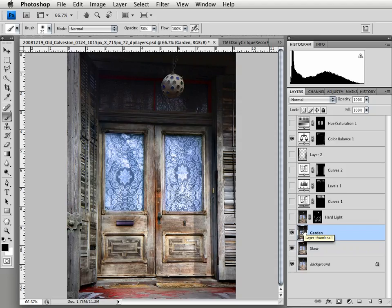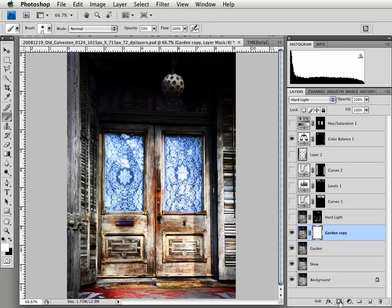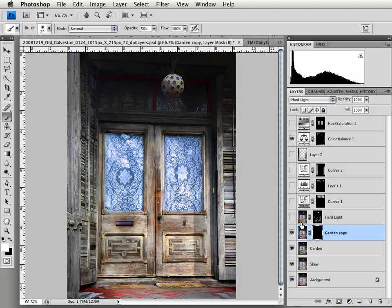And then I did another technique that I love to do. I want to sort of accentuate this hard light feeling in some places, or flow of light. And to do that, I'll take a layer like this. I'll Apple J or Control J to copy it. There it is right there. And then I'll go to hard light blending mode, and then add a mask and fill the mask with black and paint that in selectively. So let's throw this away, and that's what I've done right here. Just creating this feeling of light kind of raking across the front.